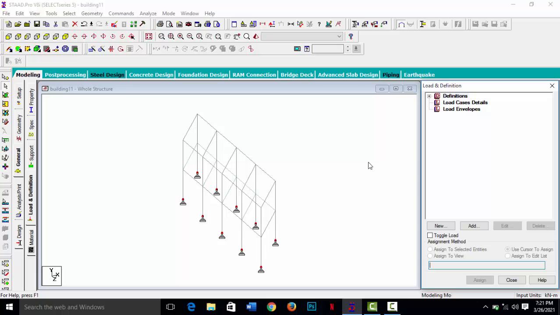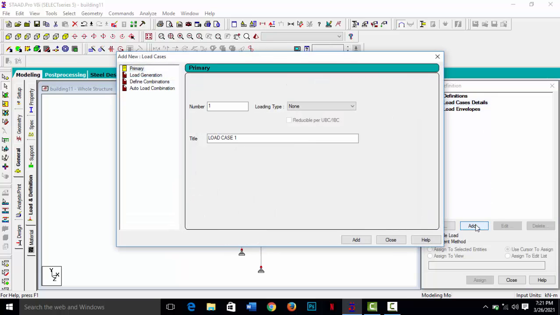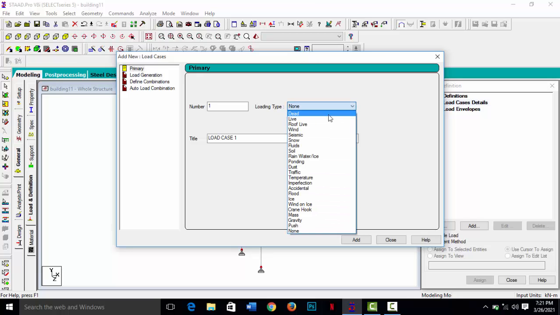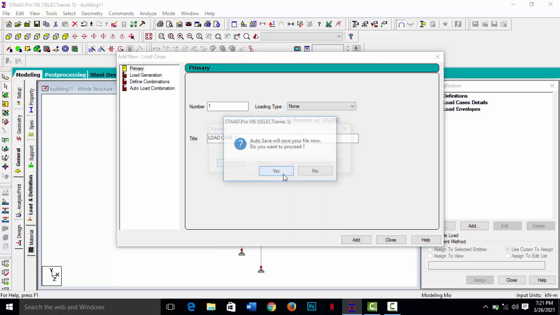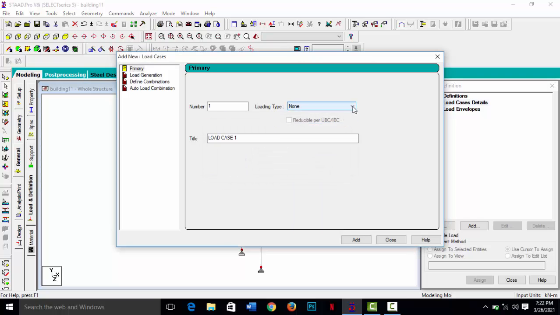So, all right, I proceed to do my load definition and creation, I click on load case details and I say add. Now this add new load cases dialog box comes out, and then I hit on my loading type and I see that my first loading type is dead.